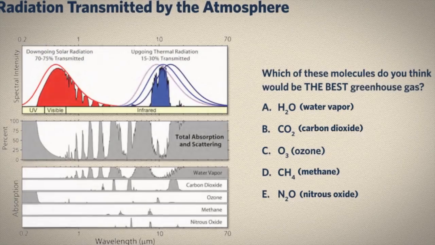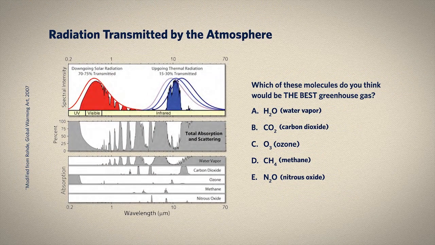So again, the greenhouse gases are those that absorb and re-emit infrared radiation coming from Earth's surface. And we mentioned that greenhouse gases can have more than one mode of vibration and can therefore absorb and emit infrared radiation at different particular wavelengths. This figure is a good way to look at the wavelengths each gas can interact with. The upper panel shows the emission spectra for the Sun and Earth, which we've seen before. Those are the smooth curves. And the lower panels show the wavelengths at which different gases absorb and re-emit.